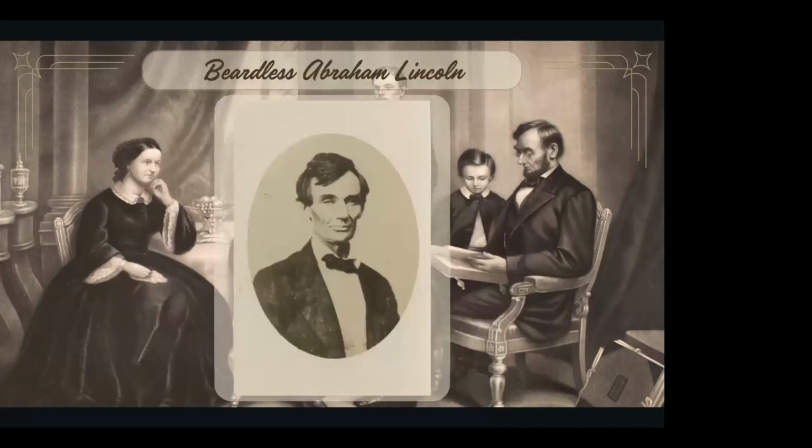This photograph of a beardless Lincoln was taken on August 13th, 1860 by Preston Butler in Springfield, Illinois, 3 months before the presidential election. Lincoln would not grow his beard until after the election, which he did at the suggestion of a little girl, Grace Bedell, aged 11, who wrote to him during the campaign season saying, essentially, if only you'd grow some whiskers, the women would tease their husbands to vote for you. And oh, by the way, do you have any daughters? Tell them I said hello. Lincoln wrote back and later met her in person when his inauguration train stopped in Westfield, New York.